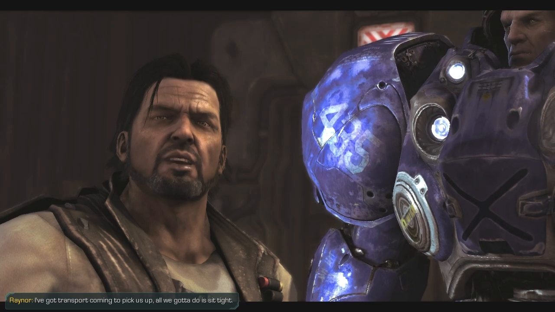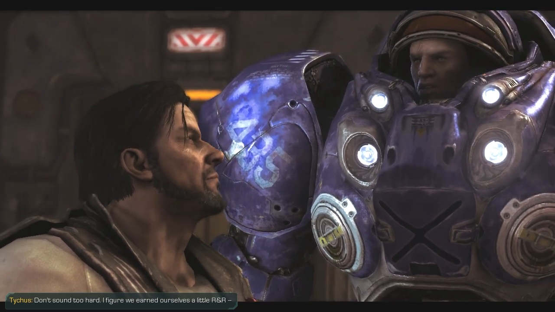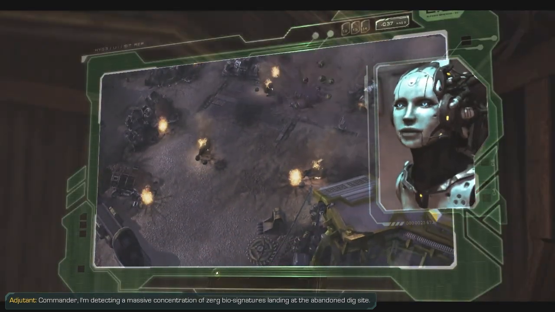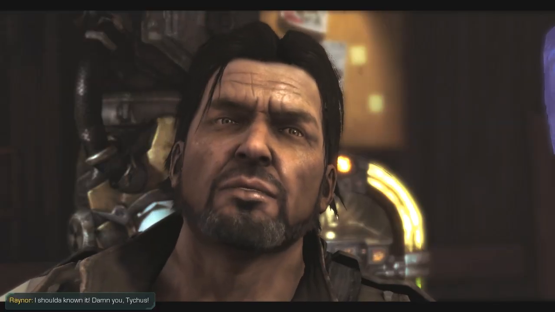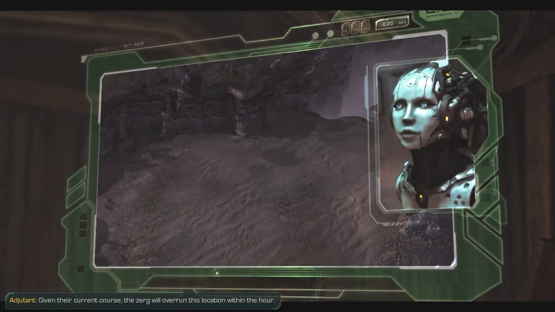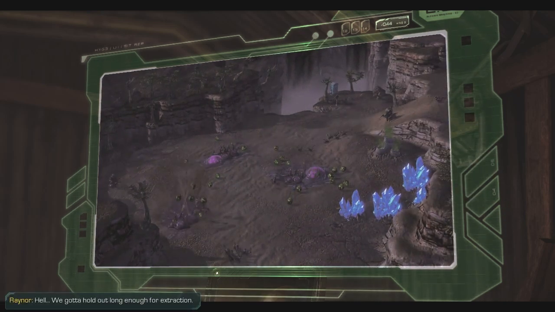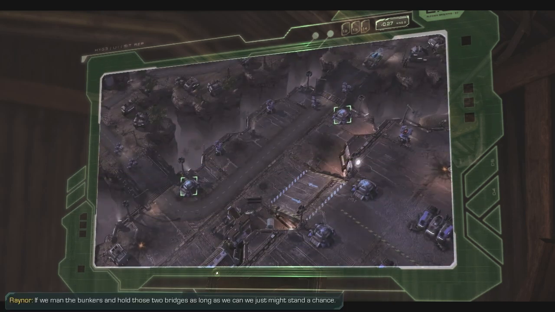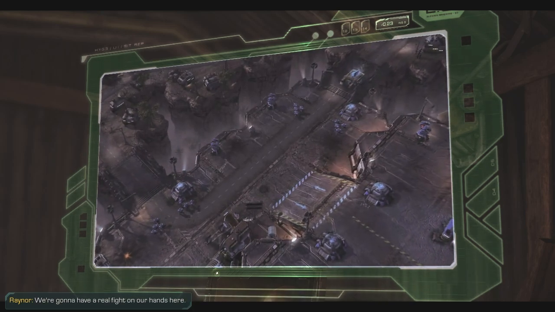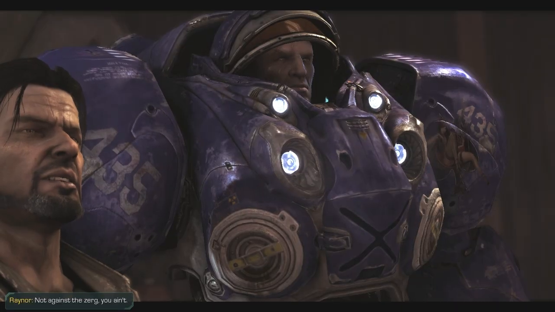I've got transport coming to pick us up. All we gotta do is sit tight. Don't sound too hard. I figure we earned ourselves a little R&R. Commander, I'm detecting a massive concentration of Zerg biosignatures landing at the abandoned dig site. I should have known it. Damn you, Titus. I swear, man, I didn't know nothing about no Zerg. Given their current course, the Zerg will overrun this location within the hour. Yeah. We gotta hold out long enough for extraction. If we man the bunkers, hold those two bridges as long as we can, we just might stand a chance. We're gonna have a real fight on our hands here.